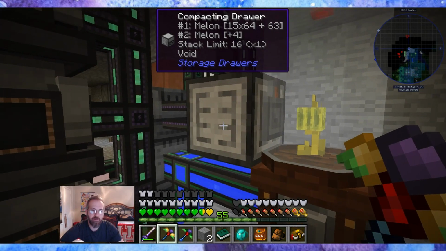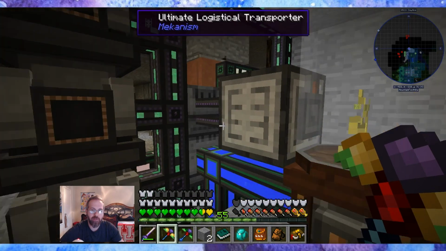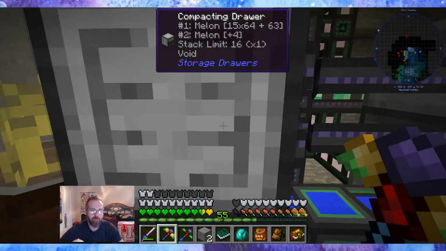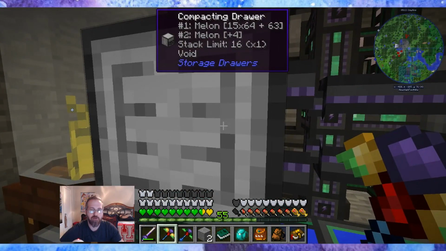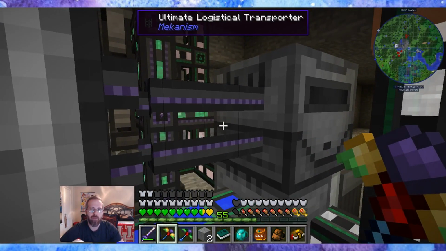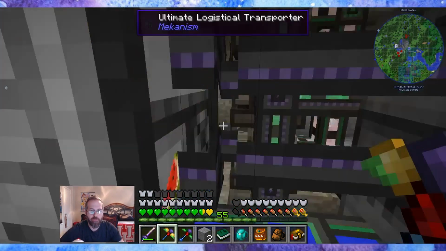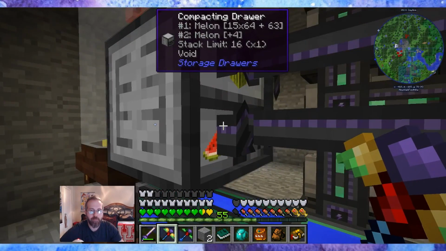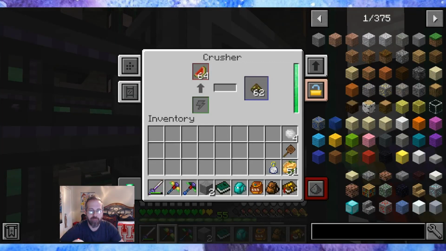And because the compacting drawer can't feed directly into the crusher, what I had to do is move this back 1 spot to fit in the crusher, and then I made an ultimate logistical transporter, set it to pull with the configurator, and it pulls the melon slices into the crusher.